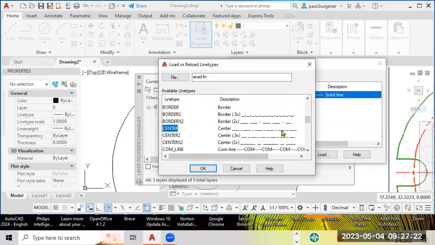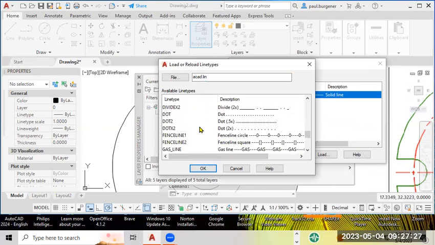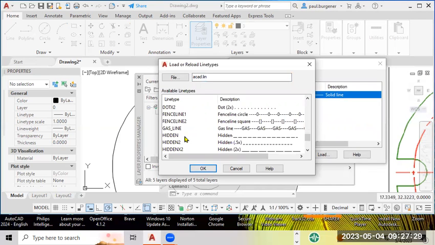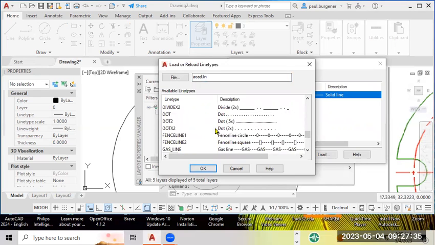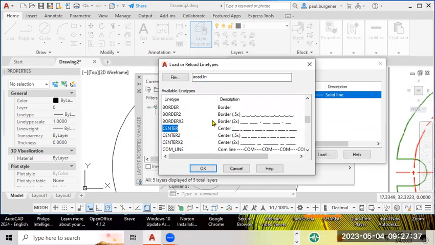We can hit OK and open, hit load again, but by holding the control button on your keyboard, lower left on the keyboard, you can select multiple line types in this list. Shift button selects everything between the two you select.